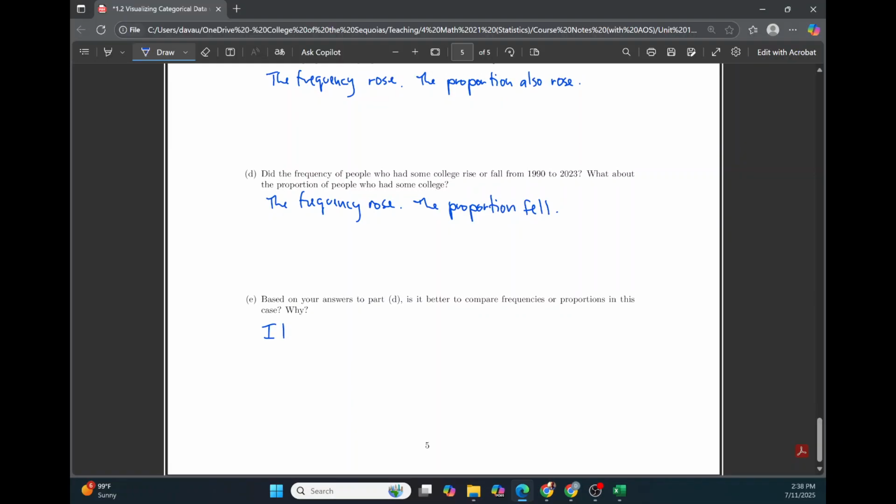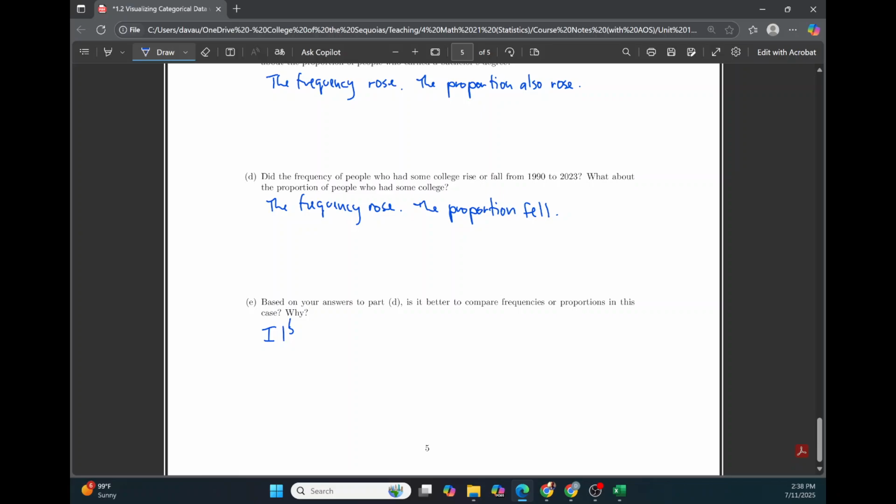It's better to compare proportions because the groups are not the same size.